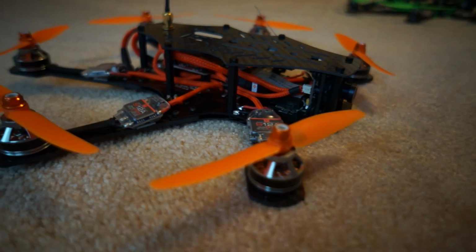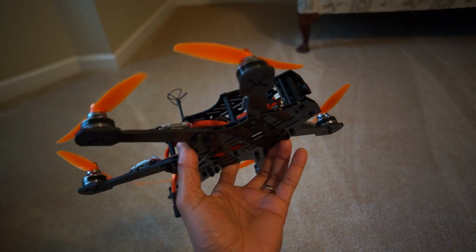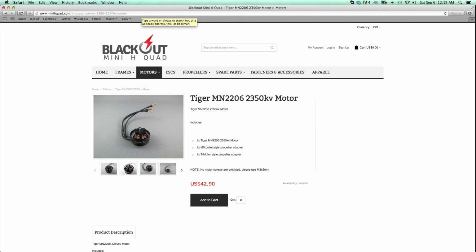Now if you're choosing to go 4-cell because you're just one of those crazy power junkies, there's a couple motors you can actually choose. I personally chose the MN 2204 2300 kV motors. However, another option is the MN 2206 2350 kV motors. I'm sure these are great motors, however at this time I have not used them, so I can't really comment on them.